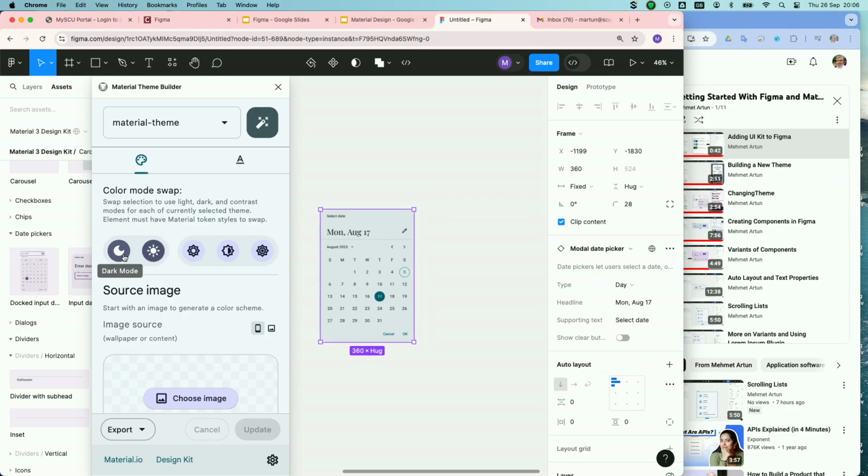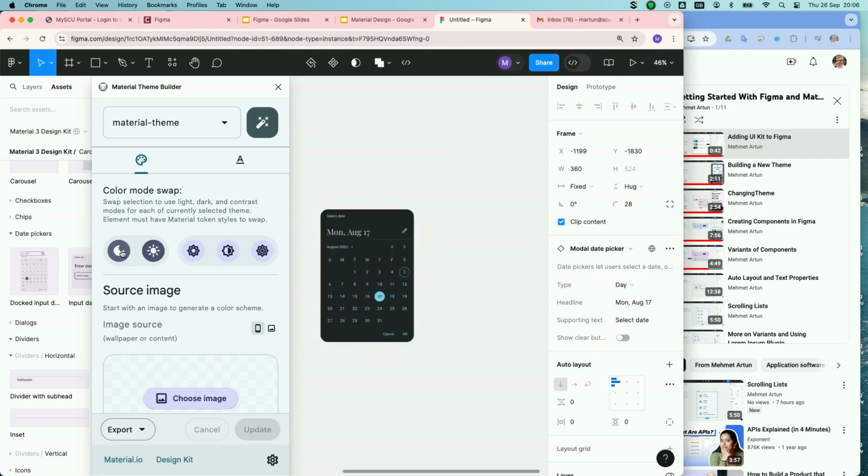If I want to see, I can take my entire screen, everything on the screen, select it, and then click on the dark mode. While this is selected, if I click on the dark mode, it will show me what it looks like in dark mode. And again, as you can see, it's a very consistent design. In one flick, we've gone from light to dark without having to change any colors manually.